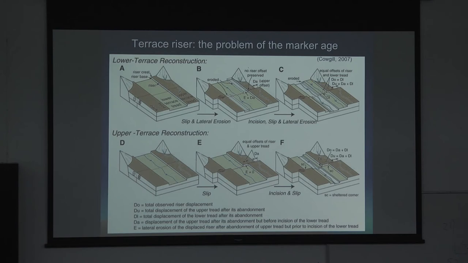So if you want to know the slip rate on this fault, you need to measure this offset and divide by the age the offset began to be created. And in that case, we can date the orange terrace, and we can date also the yellow terrace. So which age will we be using for documenting the slip rate on the fault? The age of the yellow terrace or the age of the orange terrace?